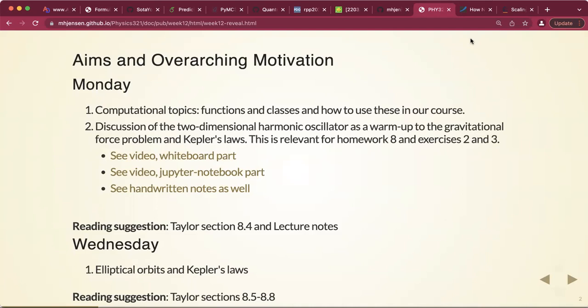Now, before we move to the interesting case, which is to look at elliptical orbits and Kepler's laws, I just wanted to come with a small digression. I have had questions from many of you. Why do we care about scaling the equations? This sounds a little bit strange. Why don't we plug in the physical constants?